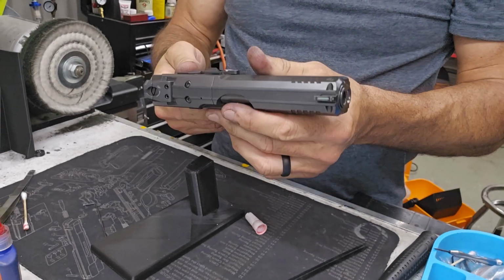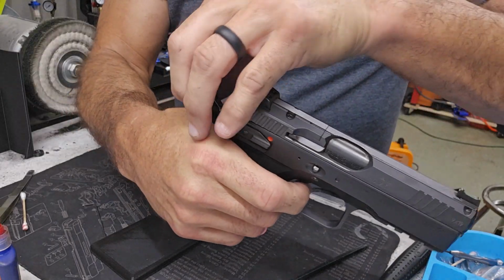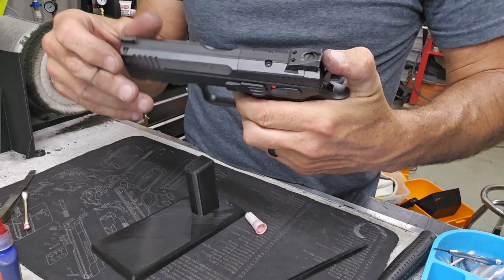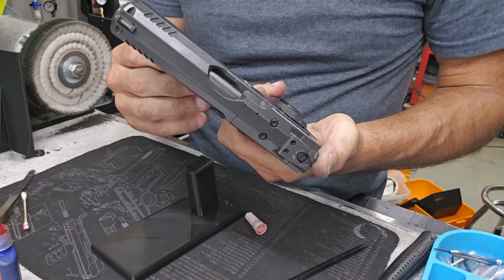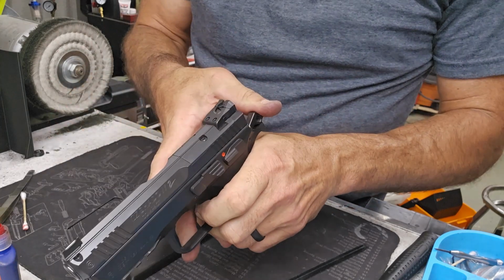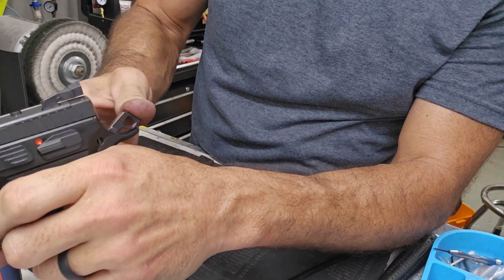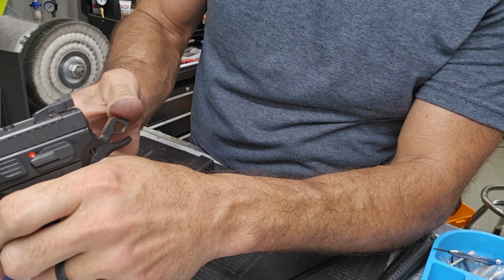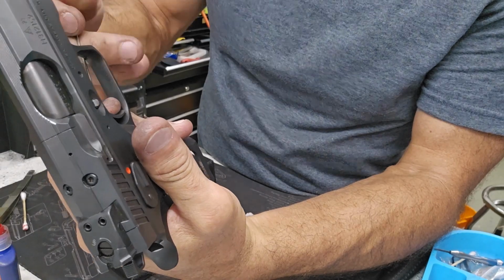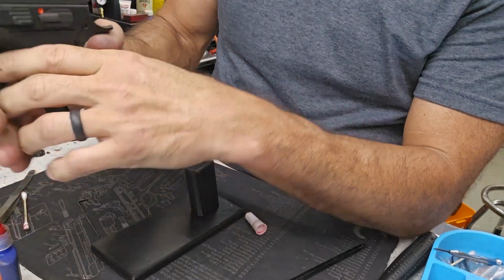Yeah, it's perfect. That's how you adjust it. You make sure, cock the hammer, pull the trigger, make sure the hammer is free. That was half a turn. If I go a quarter turn, gonna get any closer. That's a quarter turn, it's dragging already. See how it's dragging? You can tell. That's not what you want. So even a quarter turn was too much. So that was the limit of it. I'm gonna go back that quarter turn. Yeah, perfect.